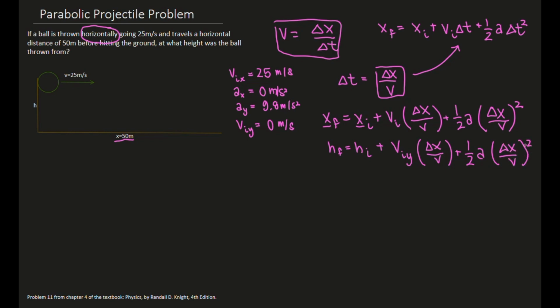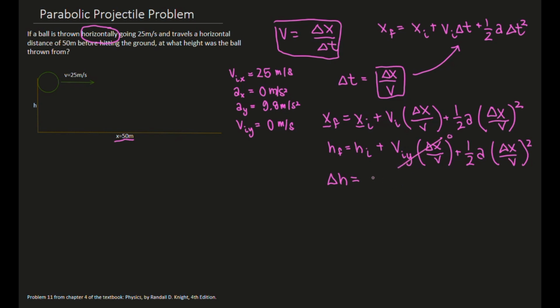So now this is looking a little cleaner. We can even simplify it further. Because we're just looking at the overall height, we can simplify this to be delta h, because we can set either our initial or final to 0, since we're just looking at the overall difference. And then I can set that equal to, if we remember back, we said our initial velocity was 0 because the ball is only thrown horizontally. So the velocity vertically starts off at 0, so this whole term goes to 0.